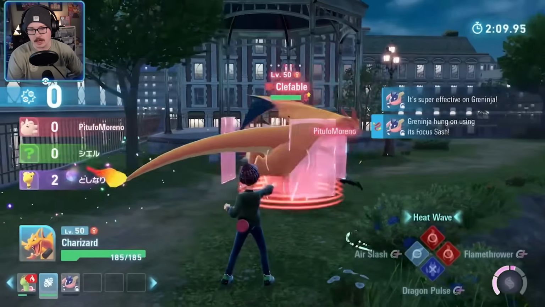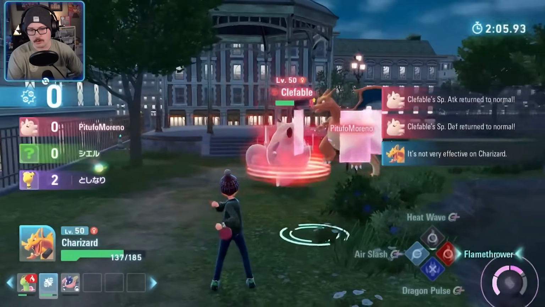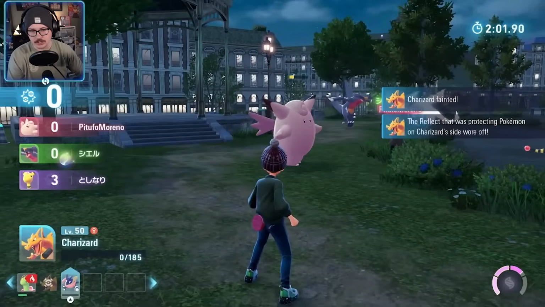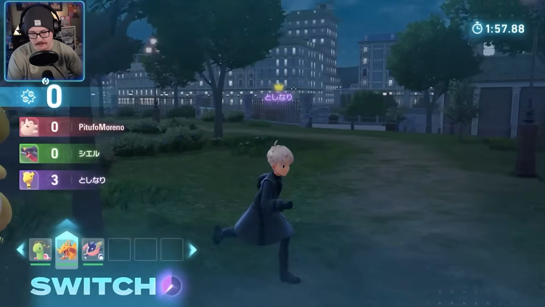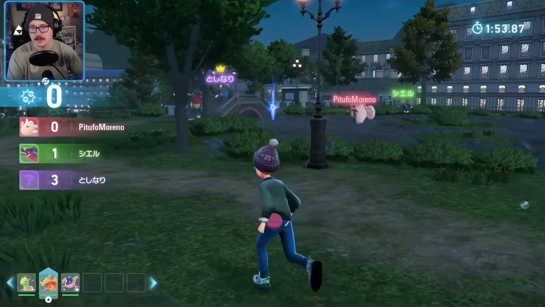Clefable is a problem. We're going to go for Heat Wave. We're going to go for Flamethrower most likely next. Yep, Flamethrower. Big damage. And they're actually going to KO us there. That's crazy how much work that Clefable has put in. We're definitely behind that. Ampharos is just taking Elims left, right, and center.